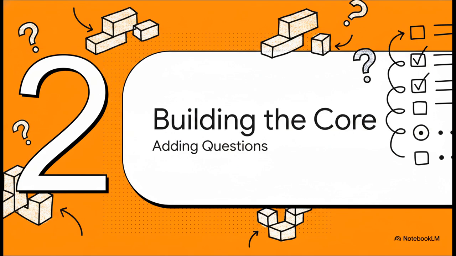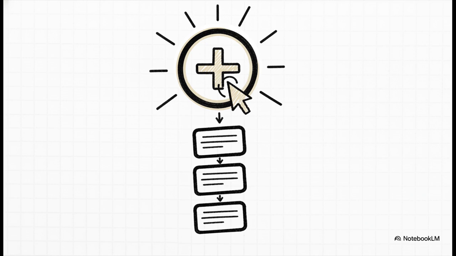All right, foundation's in place. Now we get to the fun part, actually adding the questions that are going to get you all that sweet information you need. This is where your form really starts to take shape. And adding questions, it couldn't be easier. You're going to see this little plus icon hanging out on the side. That thing is your new best friend. Seriously, every single time you want a new question, you just click it. No digging through weird menus, just one simple click.